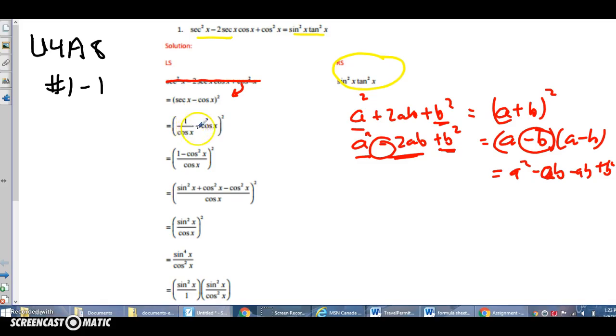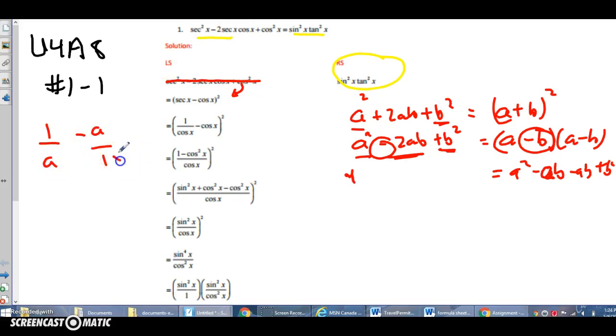The next step is to replace secant with 1 over cos, its reciprocal ratio, and then combine these two terms, or subtract them. Whenever you have a fraction and you're adding to it something that is not a fraction, you make them both fractions with a common denominator. So if I have 1 over a minus a, with cos x replaced with a, what's the common denominator between 1 over a and plain old a? Remember that this is just a over 1, so the common denominator is a.